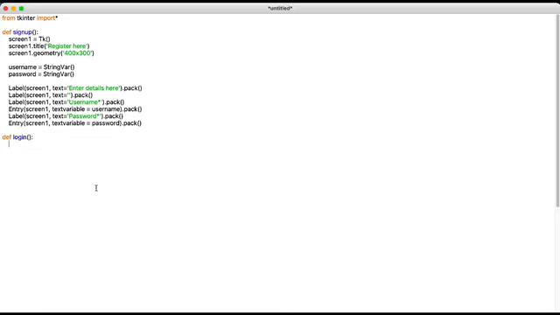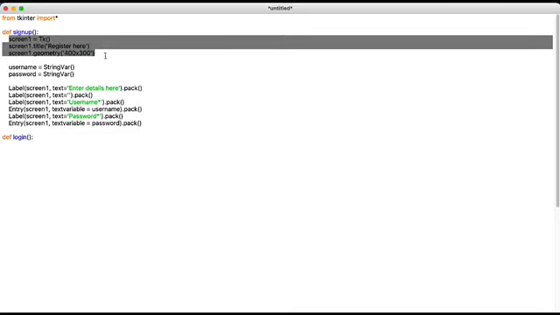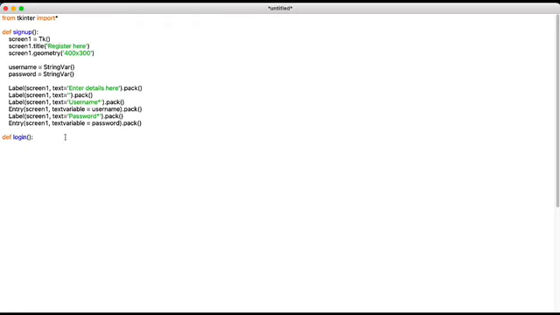If you do want to progress this program further, you could involve text files and save data and all of that. If you would like to see a video on that, let me know in the comments below. Now all we need to do here is the same thing as up here. Copy it down here, make this screen 2, and then we can make it login here. Now we just need to make this username 1, just so it's called different things than here.